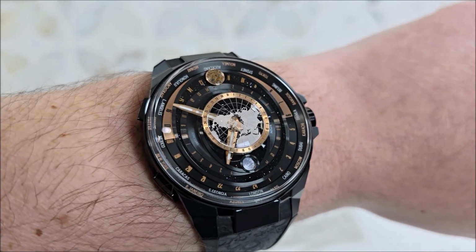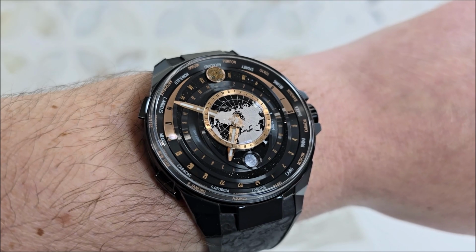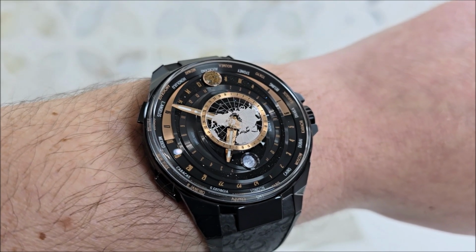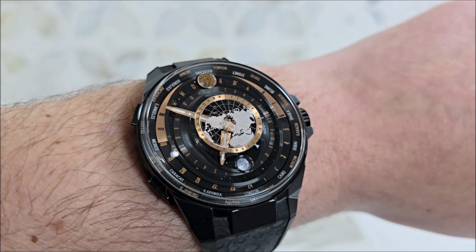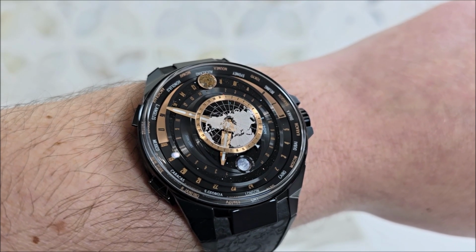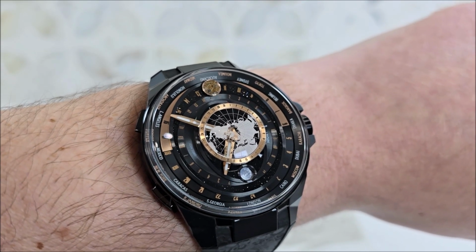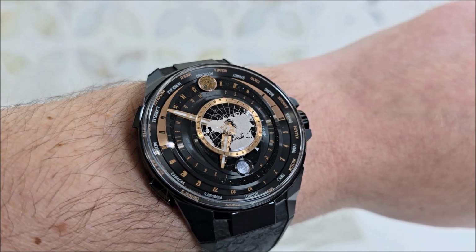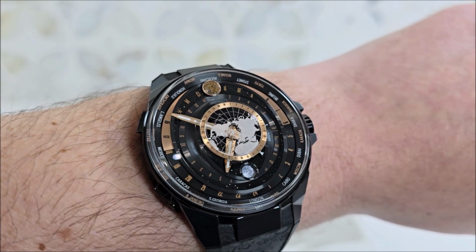Underneath you have, starting from the outside, a world time ring. As you move in, you have a representation of the sun and then a representation of the moon that follow their orbits. They also depict the tidal influences of the sun and the moon in these elliptical patterns.